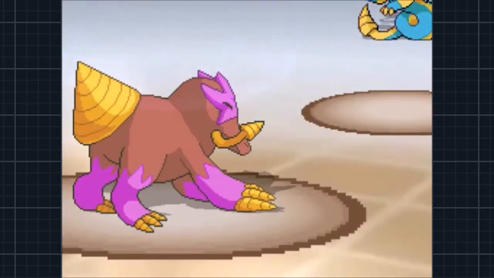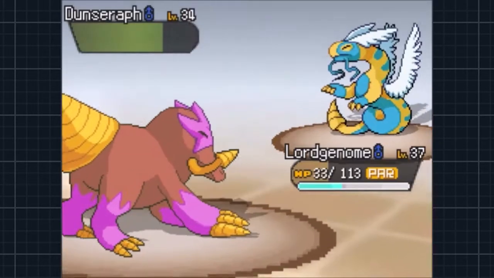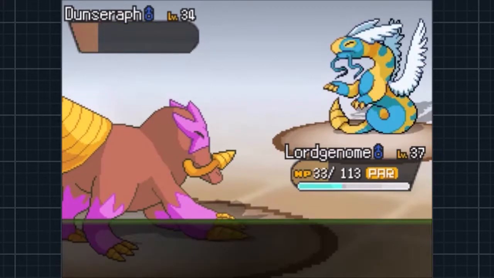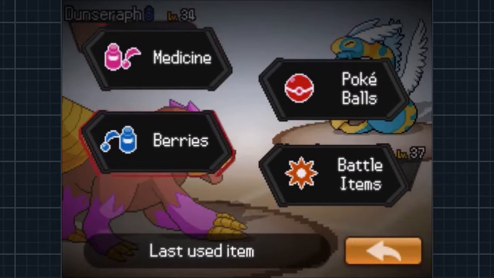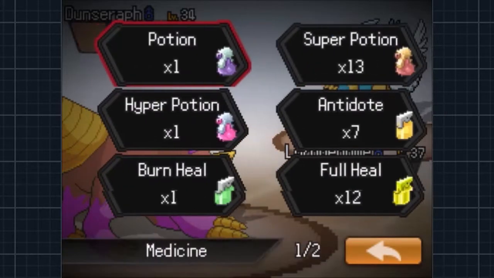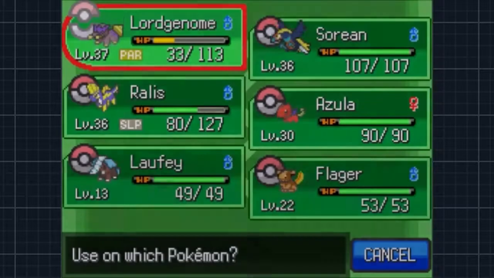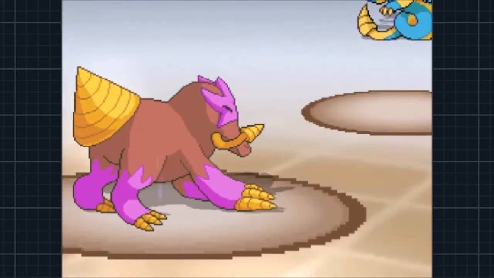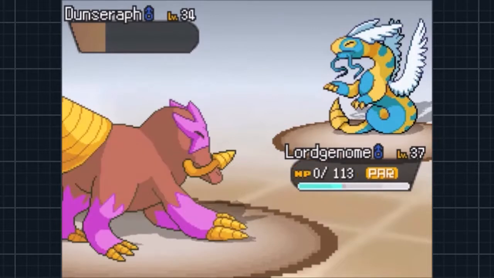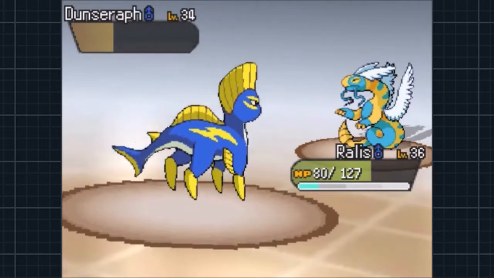Jeez. This is crazy. Okay then. Sorry, Lord Genome, but you're gonna have to bite the bullet here. There's my full heals. I'm gonna resort to using Rallus for this. Yeah, this is gonna be bad. Sorry, Lord Genome. Jeez, I was not expecting an evolution of Dunsparce, of all things, to give me trouble, but here we are.